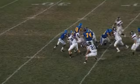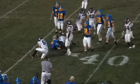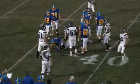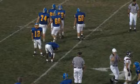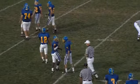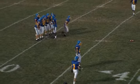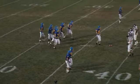Travis takes the snap, takes it out of the belly of Wilson, breaks 1 tackle, goes over to the right side. He is brought down in the backfield. Looks like he loses about 3 yards on the play. Just nowhere to go. That's that option play that Blacksburg has, where the quarterback reads a play. If it's open, he'll go ahead and give it to the tailback, hitting the hole inside. If it's not open, he can pull it and either follow him up inside or try to get a seam somewhere, and that time there's just no place for Terrence to go.